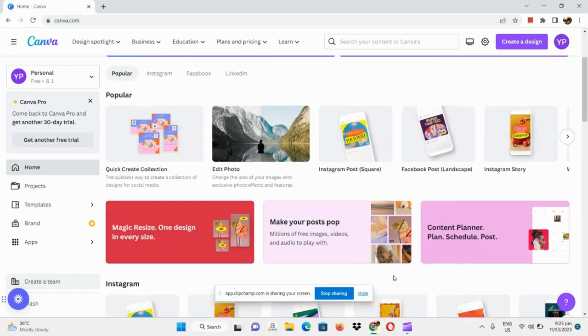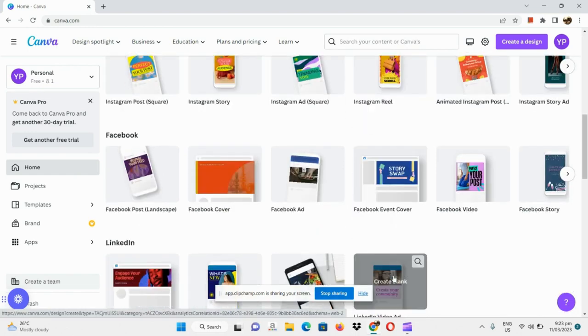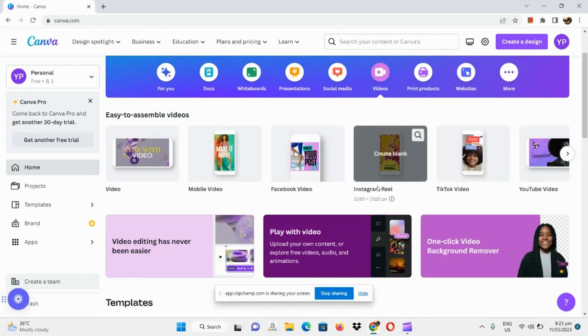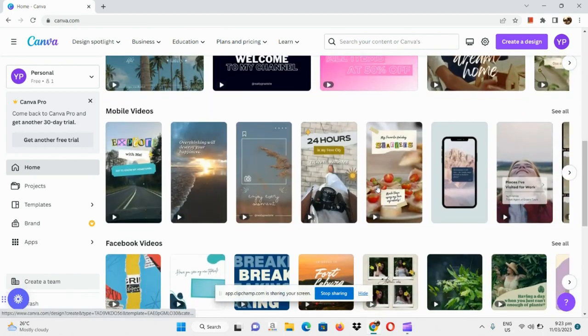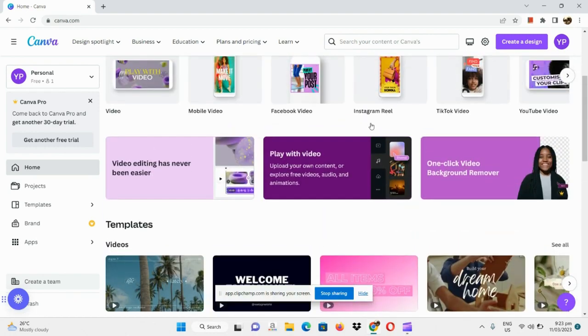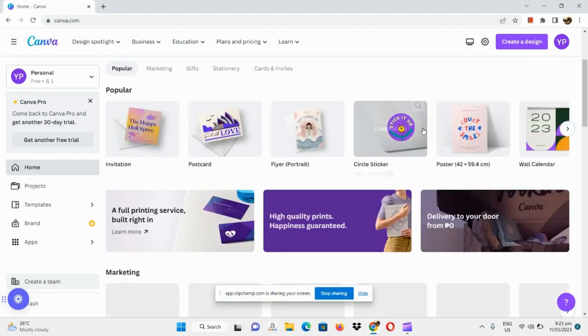Next is your social media. This is used to curate or make your social media posts better. Next is the videos. So you could also actually edit videos here in Canva, especially if you're making a vlog or whatnot. Next is the print product.